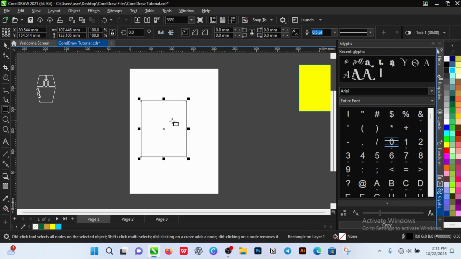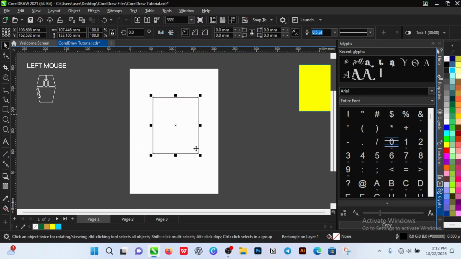Now by pressing spacebar, I'm taking it back to the pick tool. So if the pick tool is the default, and you use a tool and you want to revert back to the pick tool, you tap spacebar. All right. So I believe you can still see my controls on this side. So this is the rectangle.